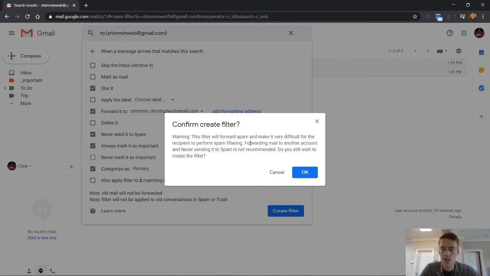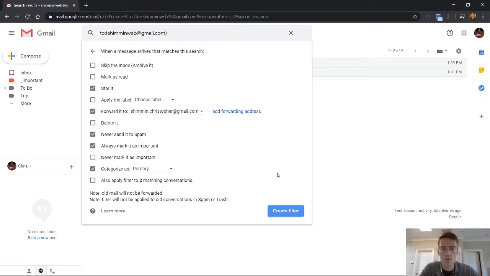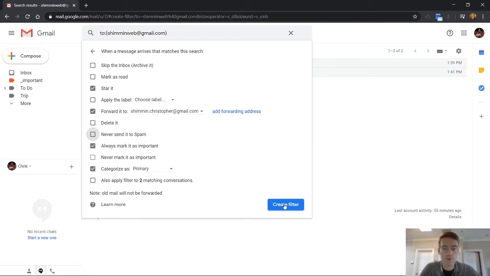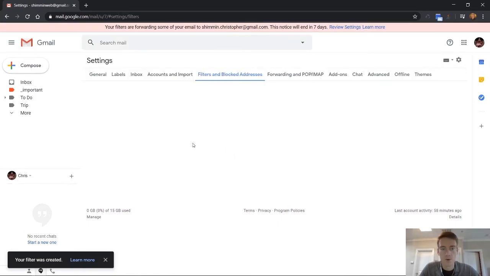Okay, so this is basically saying the filter will forward spam. Okay, so this is not recommended, basically, because they don't want you to send spam, is basically what's happening. So if I were to remove that, now it works fine.